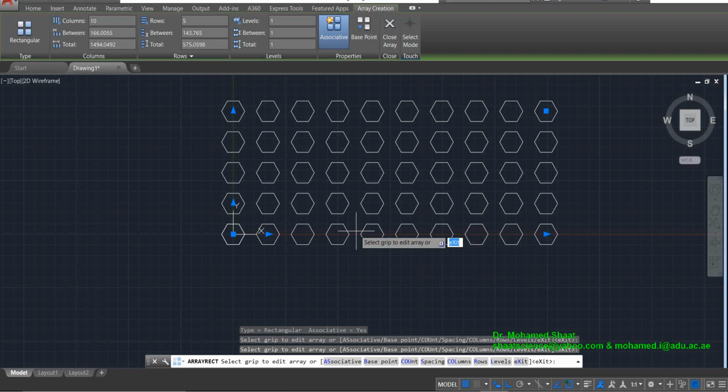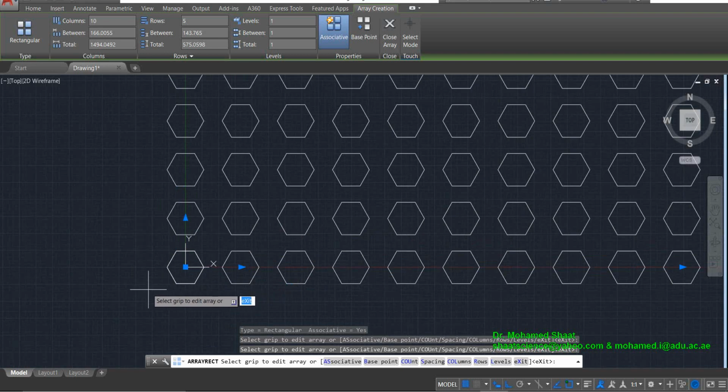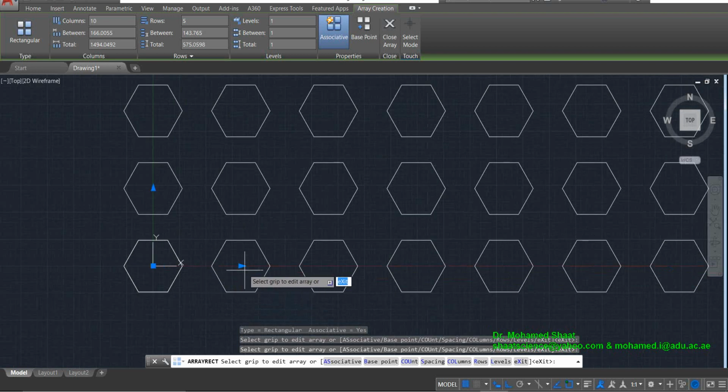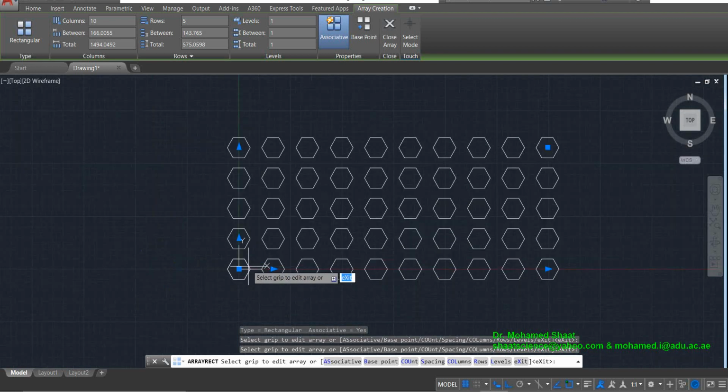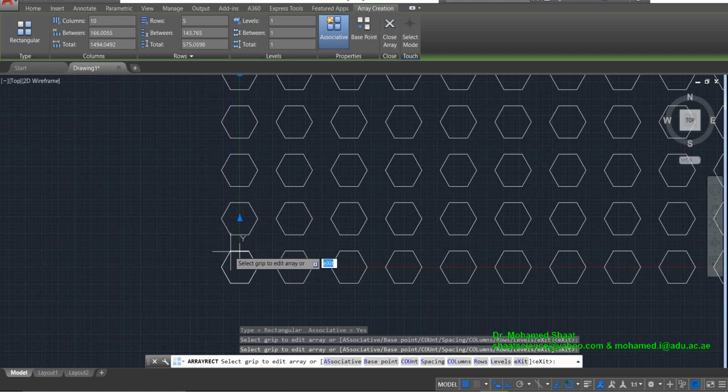Instead of just wasting time making all of these different copies, you're just gonna do array. It's gonna be done very quick. You're gonna arrange these multiple copies over rows and columns very easily using the rectangular pattern or the rectangular array in AutoCAD. But the key idea here is 2 things basically. The first thing is that we would like to control somehow the distance. What about the distance between this copy and this copy? It means, what about the distance between every 2 rows, and what is the distance between every 2 columns?